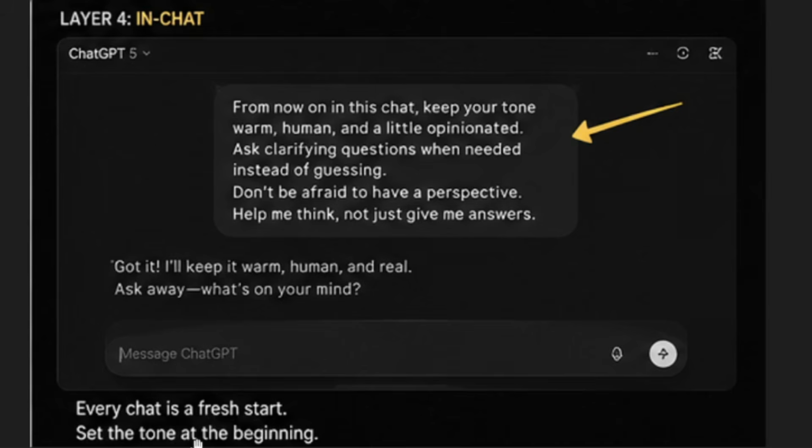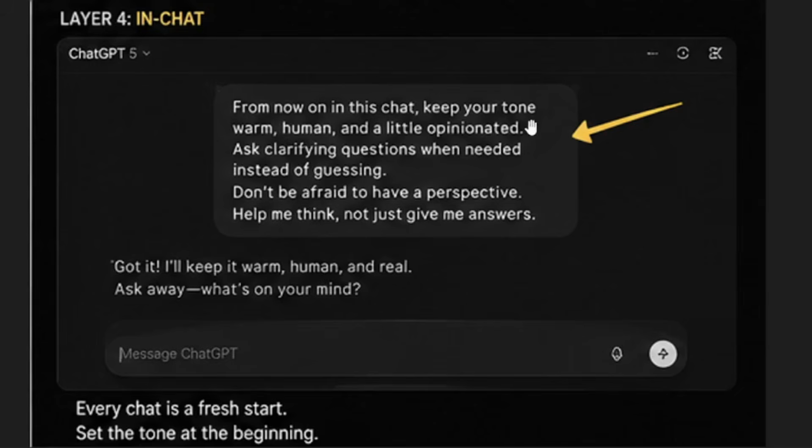Now, with the preset adjusted, custom instructions in place, and a couple of memory corrections behind it, the same request produces something closer to this. Hey, I need to push our deadline by a few days. Work ran longer than I expected, and I'd rather ask now than surprise you later. Does Thursday still work on your end, or should we look at early next week instead?